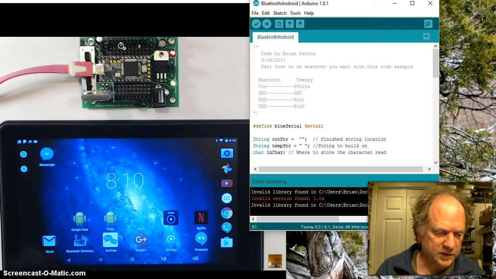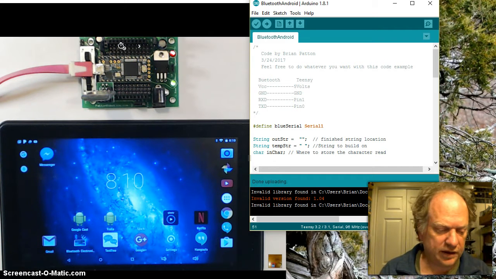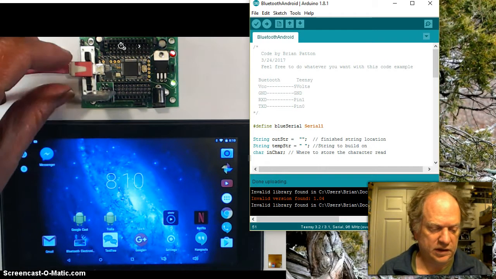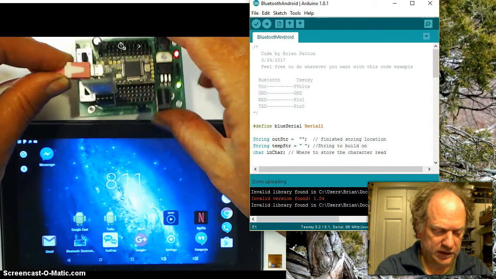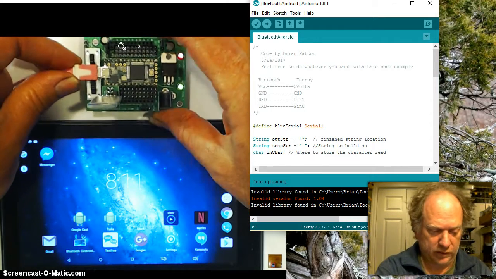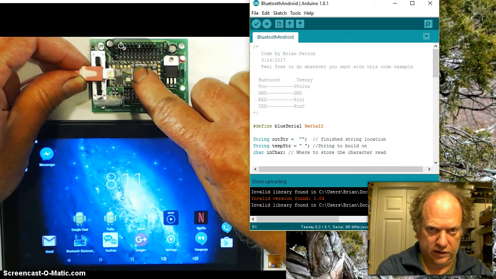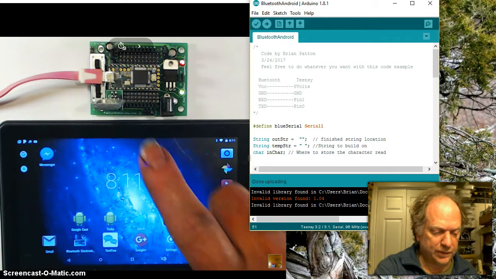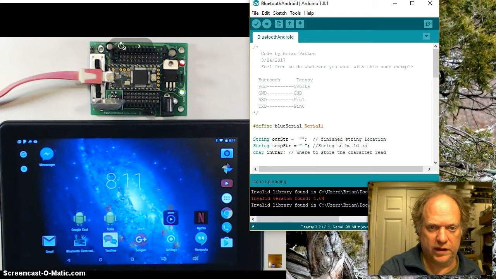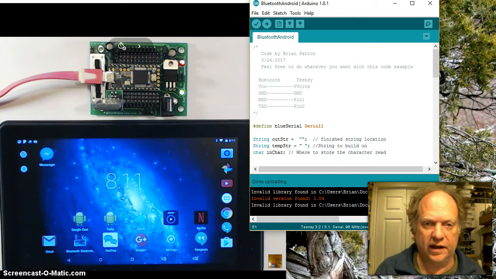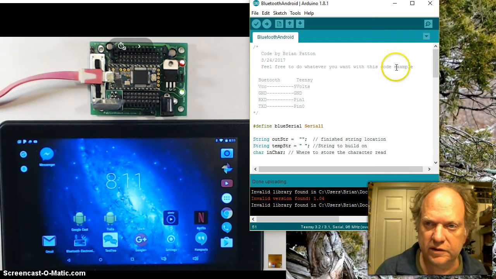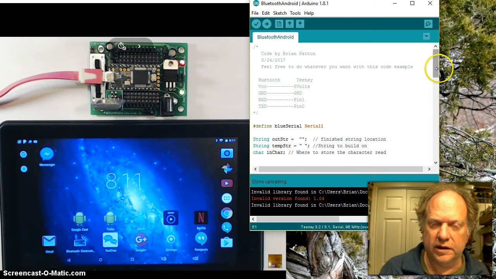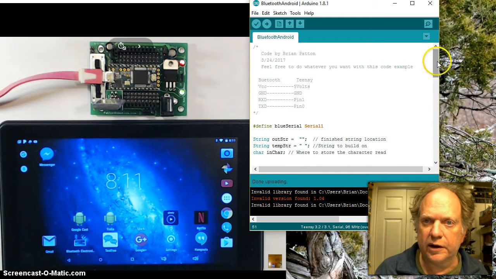Hello. So as promised, I'm going to talk about how to hook up this HC06 Bluetooth, which is currently sitting on top of a Patton Robotics motherboard running on a Teensy 3.2. I'm going to be able to run it and control it with an Android device. I'm going to build upon some previous code that I did in the last videos, but I'll post it so you can easily pick it up from there.